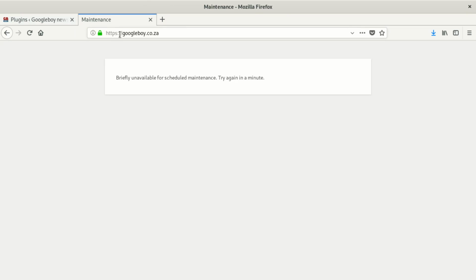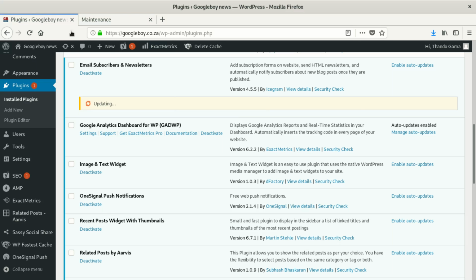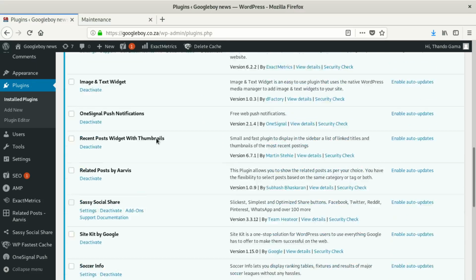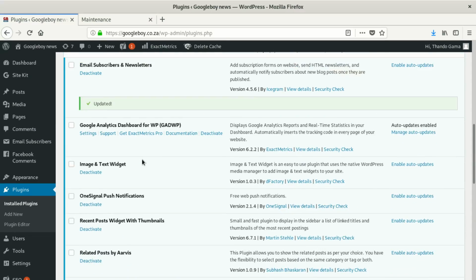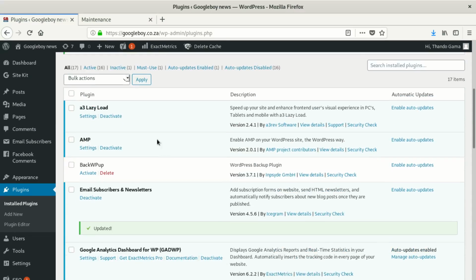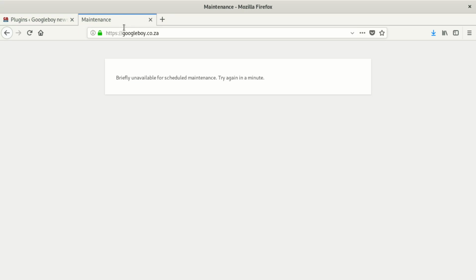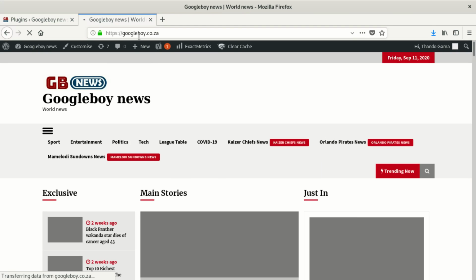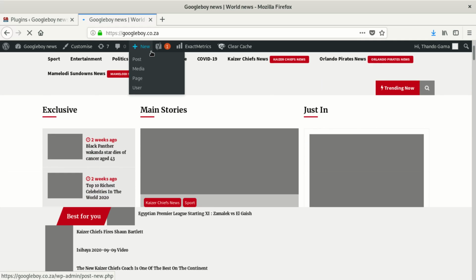We're updating it. When we try to visit the website, it still gives us this message because it's still updating. You see the updates are done. Let's try to visit the website again. When the updates are done and you try to visit it, everything is loading well.